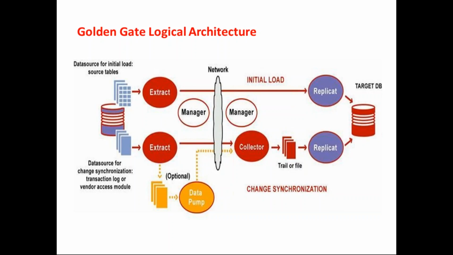Okay, so this is the architecture of GoldenGate. Out of it, just look at the bottom side. Don't check this outer side, check the bottom side. I told you that GoldenGate is generally used for change synchronization. It is not like export and import, where you export the data and import the data in batch mode. It creates an outage. If I say sync my database using export and import, can you sync it? No, we cannot sync it.